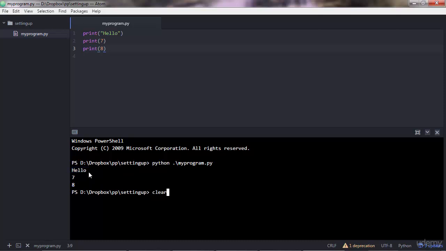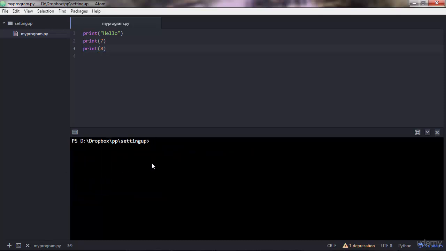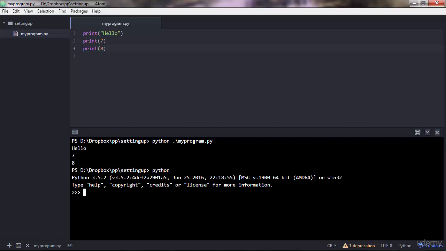You can clear the terminal from previously executed commands, and of course you can call previously executed commands with the up arrow key and execute again. And don't confuse executing a program with opening a Python interactive session. Here you write Python code like print 7, for example, interactively.